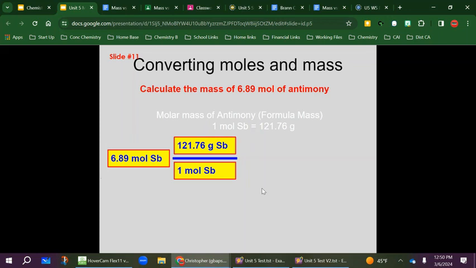So we're going to take this times the 121.76, and we get 839.9. Now, I stopped there. I didn't write down all the numbers out of my calculator. Why? Because I knew I only needed 3 sig figs. And this number is far enough to tell me that I need to take this 8 and round it up to a 9, and I am done. Questions?